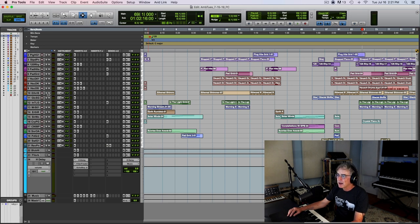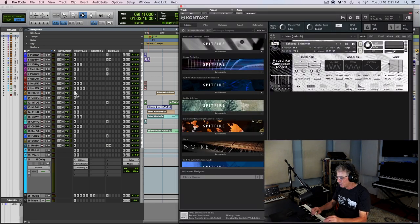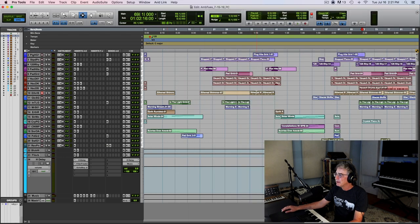Okay, so this next track is, I believe, one of the artist's presets. Yes, so this is Ethereal Shimmer. It's a nice track, and I've got that right here, just playing a little pulse.